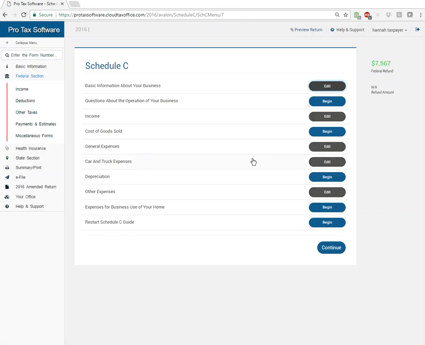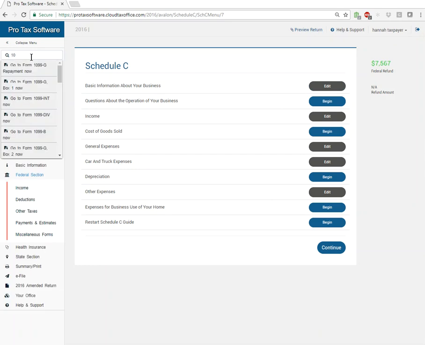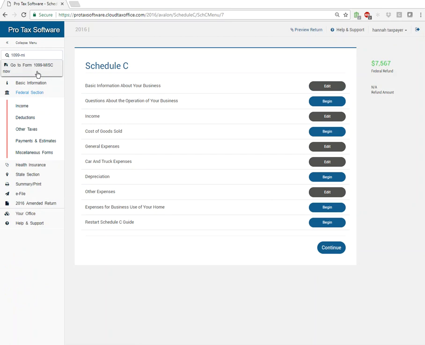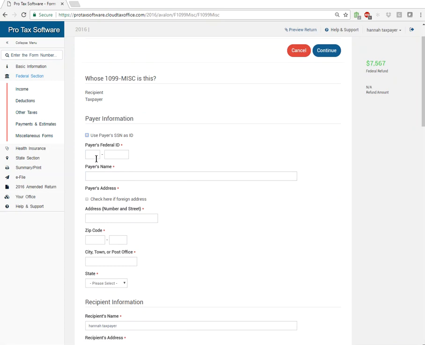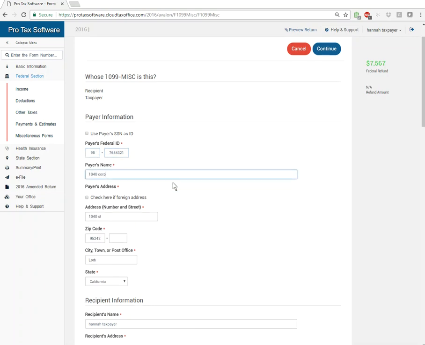Now, one of the other things that's kind of cool about the system is if you put in a 1099 miscellaneous, I'm just going to go ahead and do it and show you how this works. So if you have a 1099 misc and you have income, and I use the same EIN for everybody, why not?